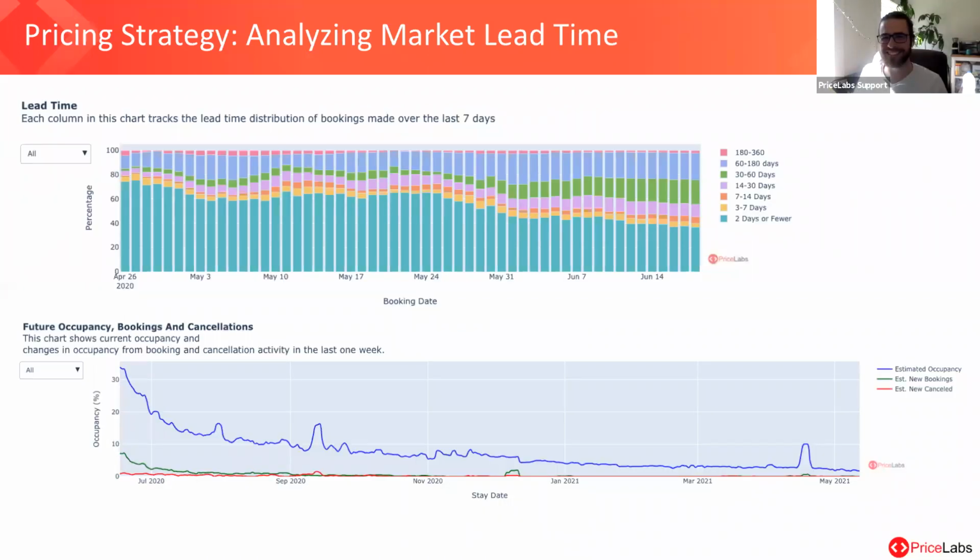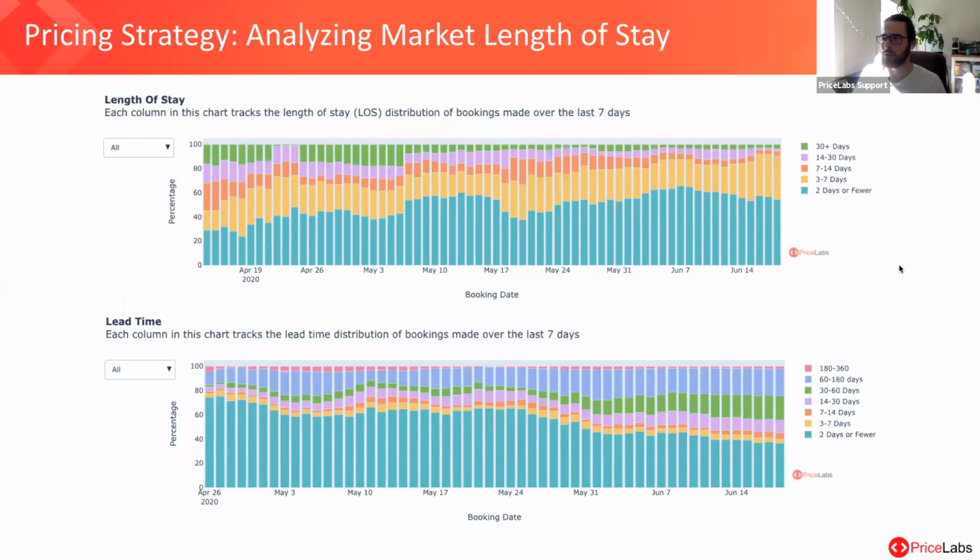So the minimum stay by lead time that you were talking about, the cascading minimum stays, right now our reports don't show it, but the version 2 of our reports, which we are rolling out next week, will contain information about lead time by length of stay, or length of stay by lead time. So towards the end of these slides, we'll show some of those charts and what version 2 is looking like, so that it's going to be a lot more actionable in terms of setting these policies and customizations. Definitely, and we'll show you a few of these graphs at the end of the webinar here, but that's coming out next week, and a lot more actionable data here to go over as well.